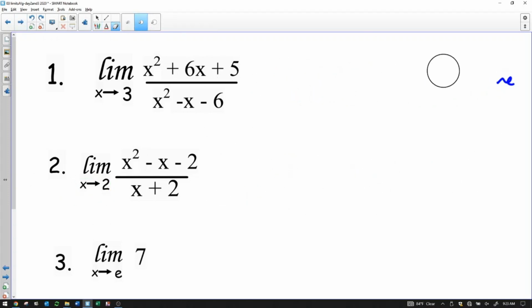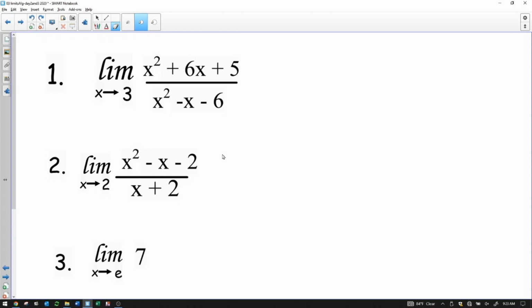When you guys are doing limit problems, the nicest thing would be if they gave you a graph, because if they gave you a graph, you can just read right off the graph. Does that make sense? But if you don't have a graph and you have a calculator, you could just do that tabular method, do the tables and figure out from the left and from the right what y value you are approaching.